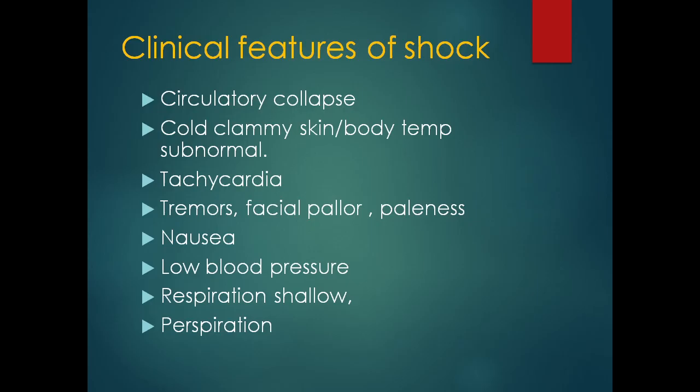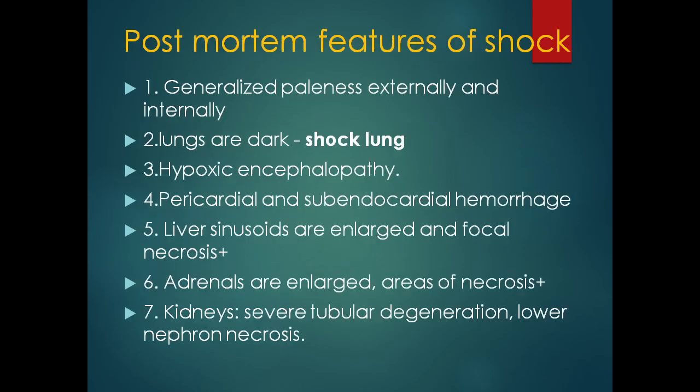What are the clinical features of shock? Clinically, how will you find the case? You will find there is circulatory collapse, cold, clammy skin, body temperature is subnormal, there is tachycardia, tremors, facial pallor, there will be nausea, low blood pressure, respiration is shallow, and there is sweating or perspiration. So, these are the clinical features of shock. Remember these clinical features of shock.